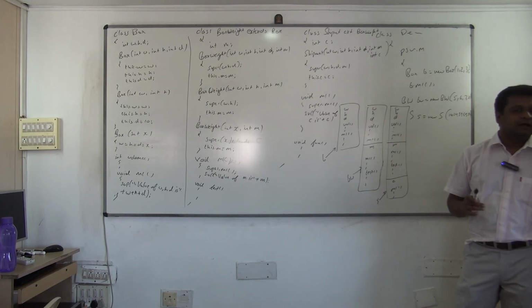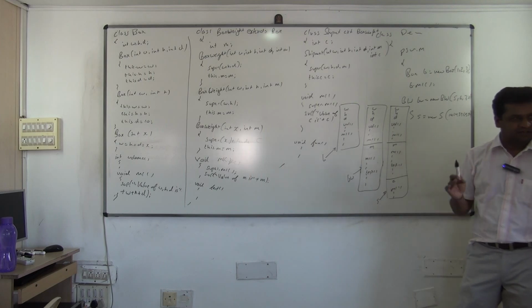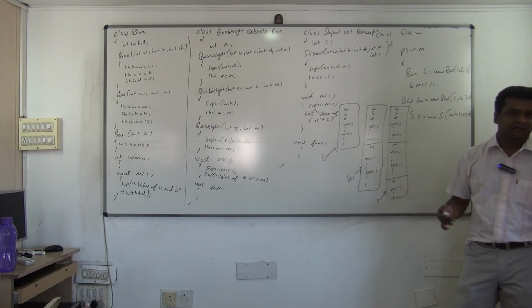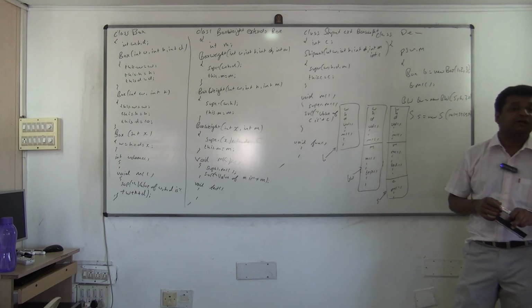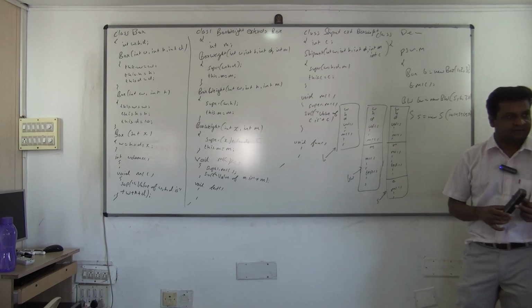Understood? Always generally what will happen? It will be calling the immediate superclass. Generally. Because practically I am telling you now, even though you can invoke it, practically you will be always invoking the immediate superclass method only. You can invoke any method in the hierarchy, but generally we invoke the immediate superclass in the hierarchy. You will understand when I give more examples.